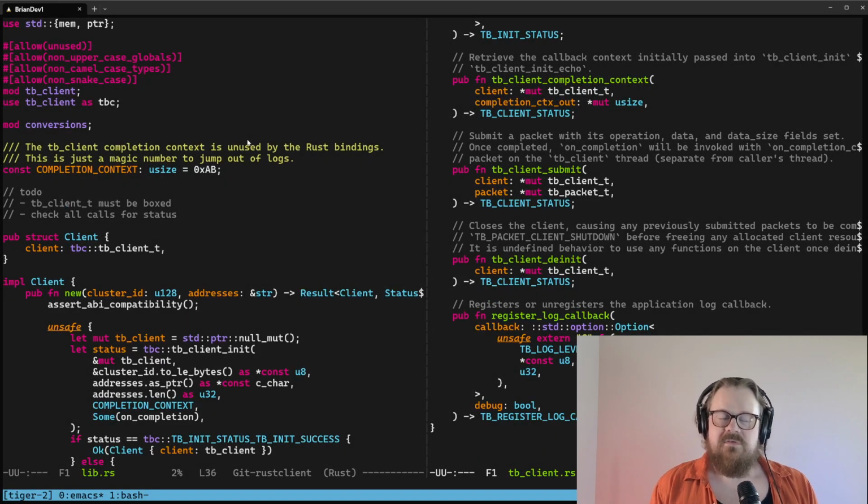And now every single function returns a status. And the reason for that is because this TB client handle can be invalidated. And that was kind of the big underlying change upstream, was having more sensible semantics for how the TB client is destroyed. So you can destroy it and the handle stays in existence, but any future calls to the handle seemingly will return some kind of invalid status.